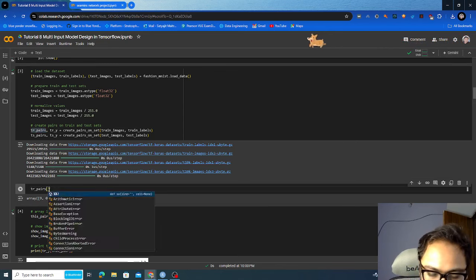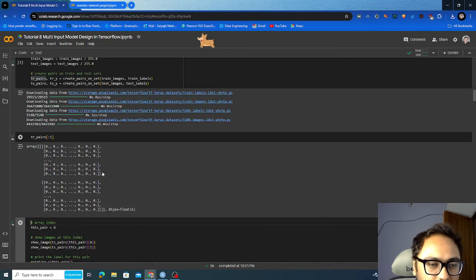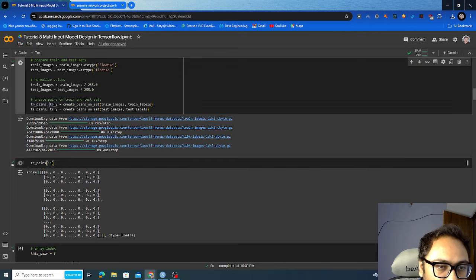So let's visualize just one pair. You can see it contains two arrays, that means two images. Let's print the corresponding levels.